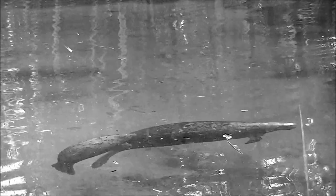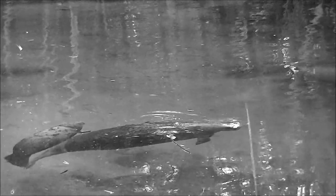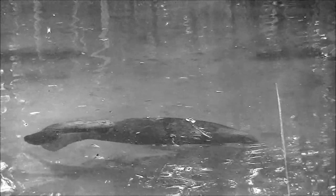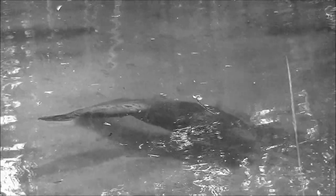You want to go down there and see them? Now you can know where they are. Oh, it looks like it goes all the way down. You want to walk and see them more? Look, he just came up. The baby's coming up, the baby's coming up. Oh, he's got little bubbles. So beautiful. Come back sometime this week and you'll see a lot more in here.